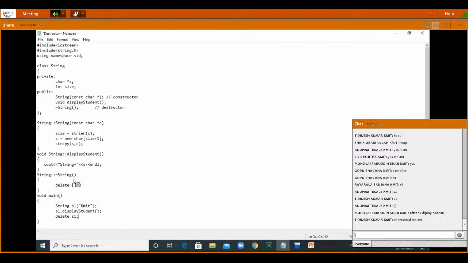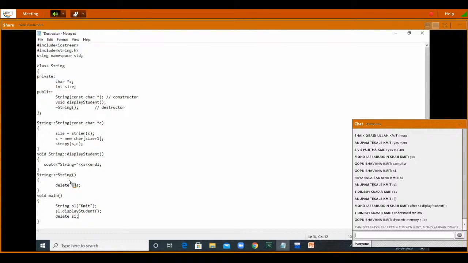Okay, understood everybody? So in which situations does the destructor have importance? In which cases? Exactly, Bhavana.